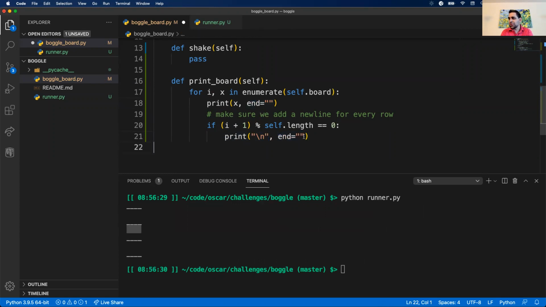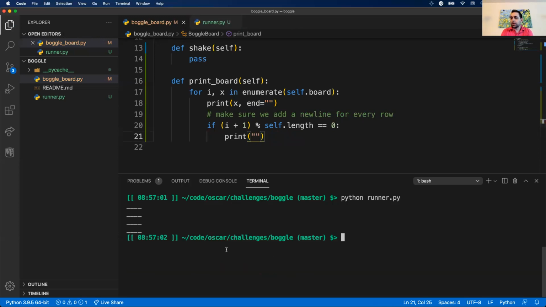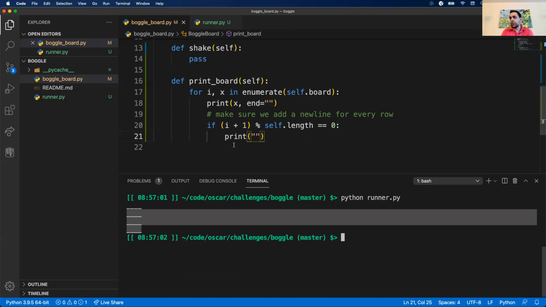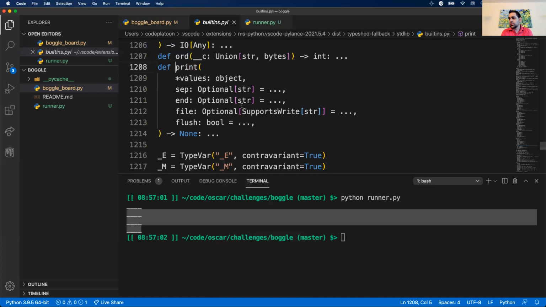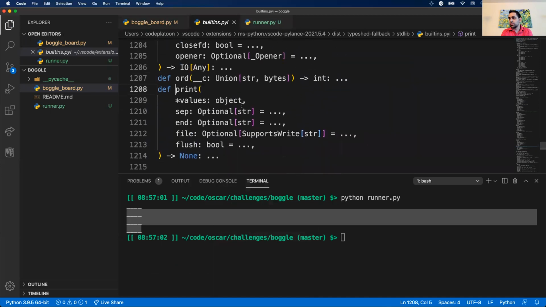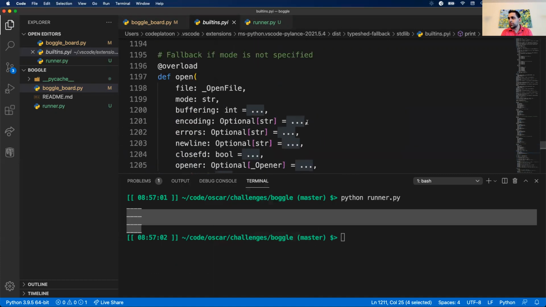This is kind of a weird situation. Can I just print an empty character? Will that take care of it for me then? All right, that works. Yeah, so again, print is always adding a new line by default because of the end value, the default. If we looked into it, can I actually dive into it? Print. All right, these are always hard to read, but there's an end value.